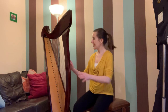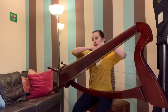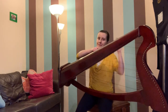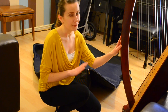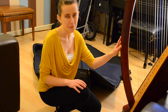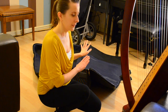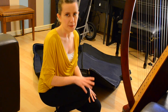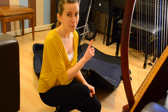Lever harp. First I need to remove the legs of the harp. Another way of dealing with this, if you're not feeling too confident about sitting on a chair and holding the harp while removing the legs, is to put the harp into the cover with the legs on and then gently remove the legs while the harp is lying. Always remember that the mechanism needs to stay on top at all times.